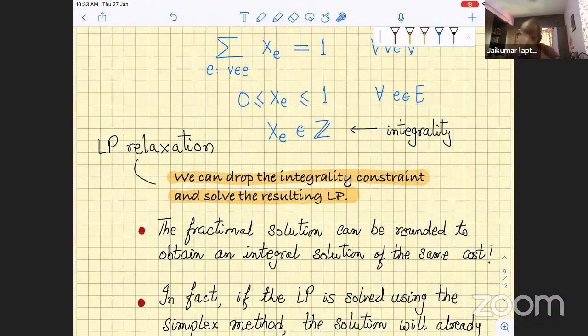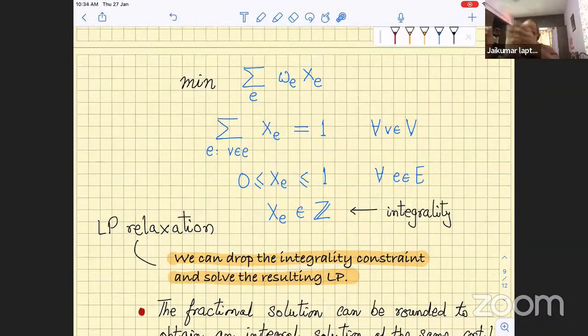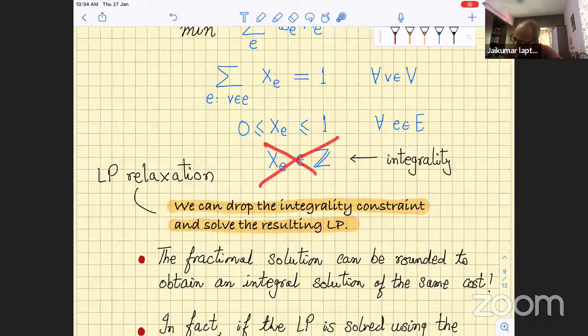So this is a word many of you are familiar with. So we can work with the LP relaxation of this. So in the stock cutting problem that we discussed a little while ago, we actually somehow started with the LP relaxation of the integer programming problem that we should actually have worked with. But here, we first formulated the integer program for the problem. And now we are asking, suppose I drop this condition.